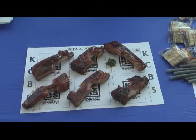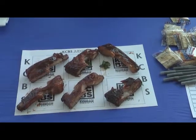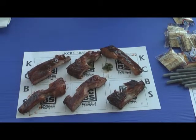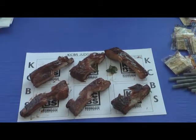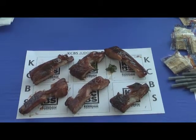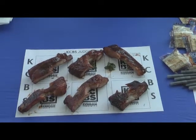All of them today were very, very good. My least favorite today was number two. It had a little bit of a taste of cinnamon or clove in it that I didn't think went with ribs. Rib number four I thought was cooked very perfect. It had just a little bit of tug when you pull the meat away from the bone. The bone turned white immediately, and I thought it was all around a perfect rib.